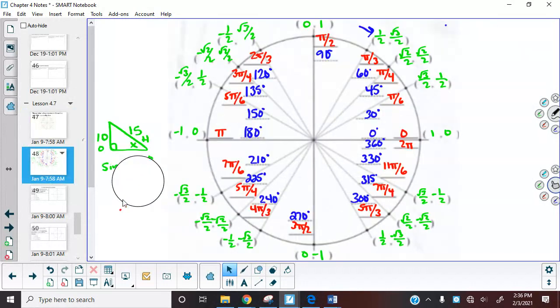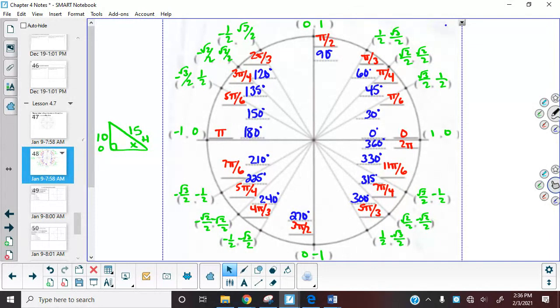So what I'm going to have you guys look at right now is this unit circle. Go ahead and take a second, check your answers. Don't worry about the triangle on the side. I'm going to be using that here in just one second to kind of make a point on something. So right now, just double check your angles, double check your radians, double check your points. Make sure that you guys are good with this.